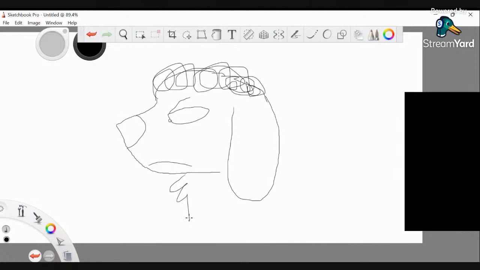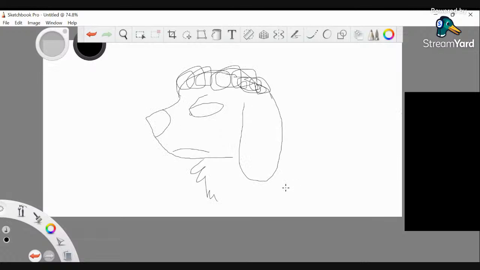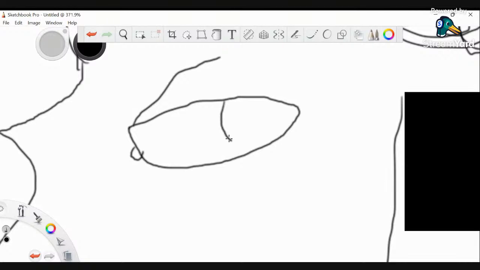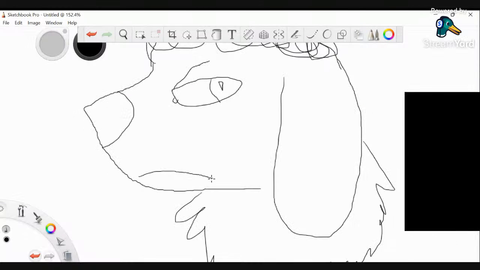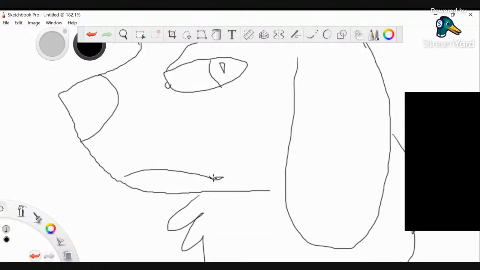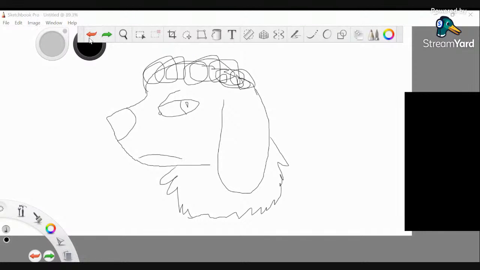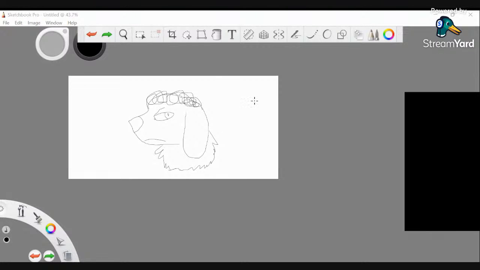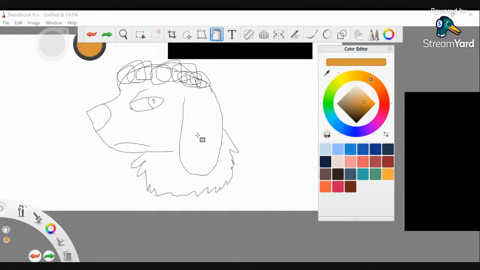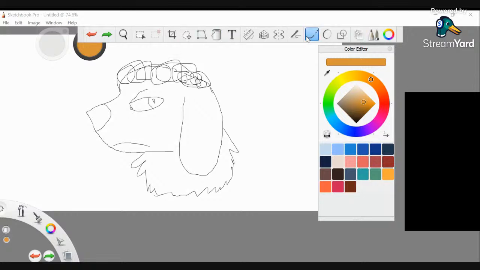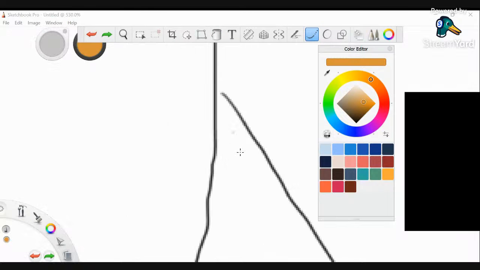This is one of my old characters that I've drawn. His name is Rex. He came out when I was like 10. He's a labradoodle, basically, but he's really cute. I draw his eyes like that, but probably not exactly, it's a good example of what he would be. And then his colors would have been this nice orange color. Let me see if I can color that in for you guys, so it can show you what he looks like.